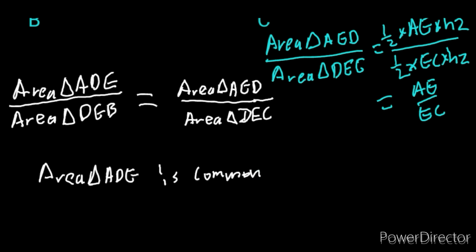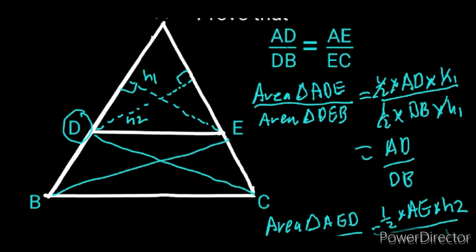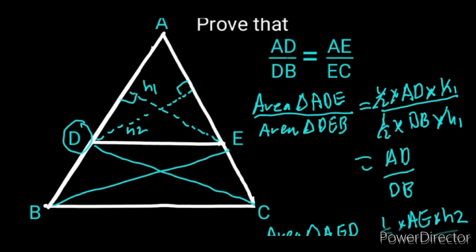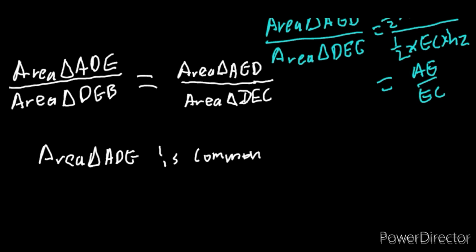So notice that they're common. We've been referring to this same triangle. We referred to this triangle when we were talking about the first portion, and then when we talked about this part, we still looked at the same triangle. So it's basically the same triangle we've been referring to. So you'll tell them that their area is common. It's the same triangle. Now what's left is for us to prove that this area is equal to this area.